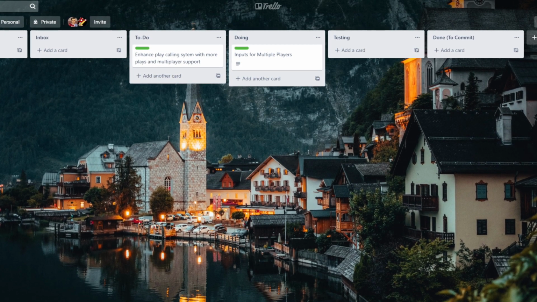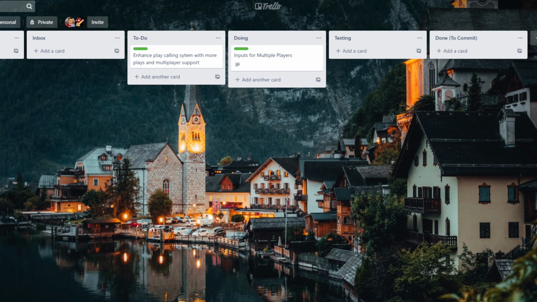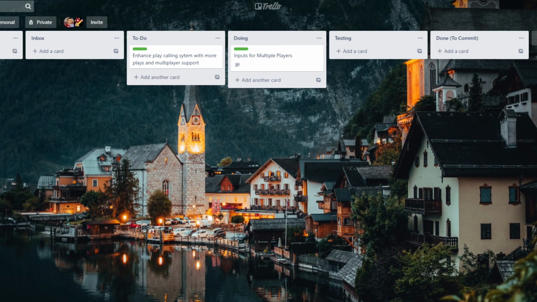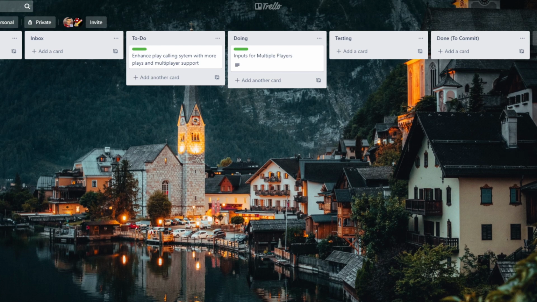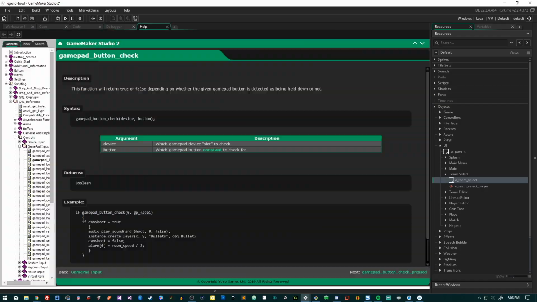I also want to work on putting the two players into the game. I don't know if I'll get to it this week, and I also got to get my Wishlist trailer done. It just has to happen. So we'll see how the week goes and get this Trello board moving.